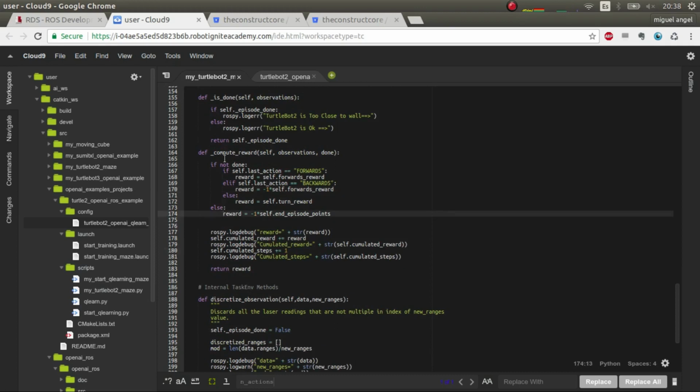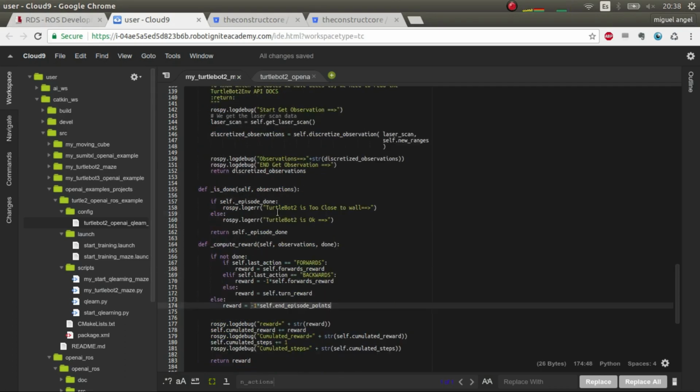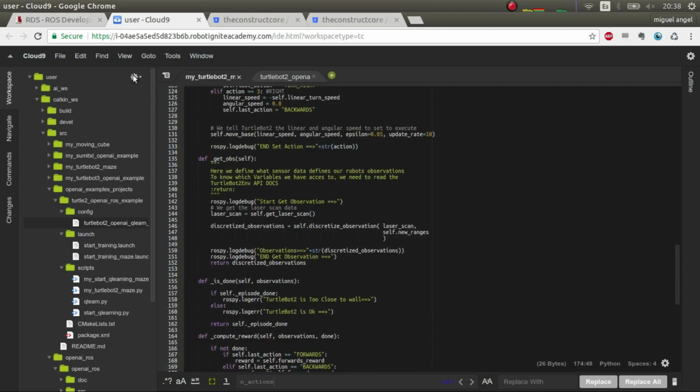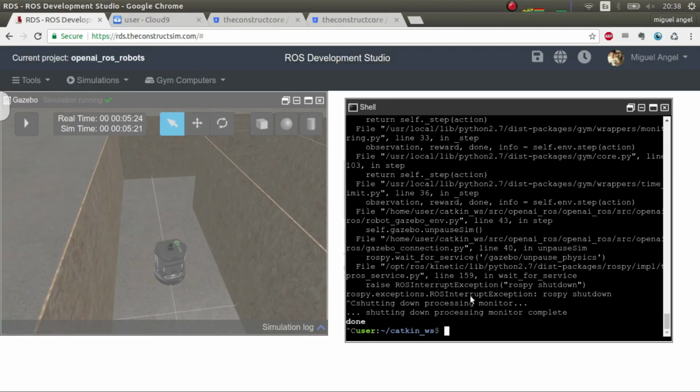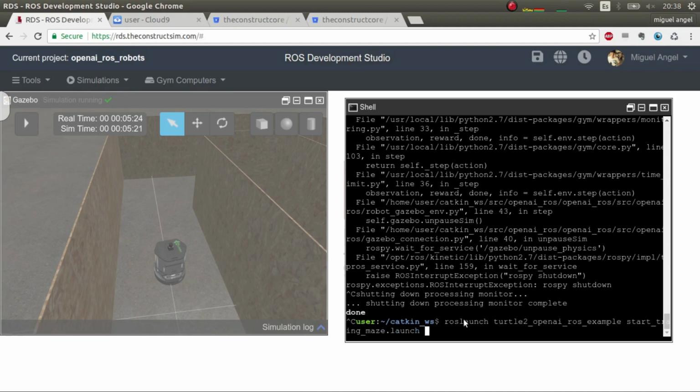If it's done, this means that it's crashed with something, so we give it -200 points. Yeah, that's it. So let's see if this has an effect on the way it learns, and let's have a look.